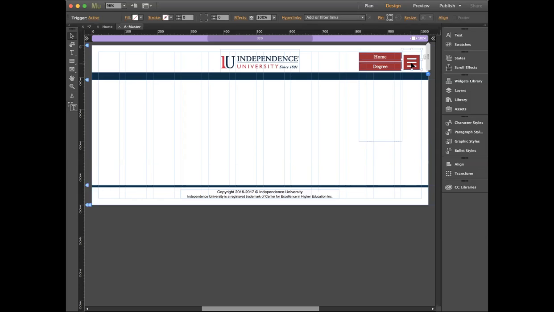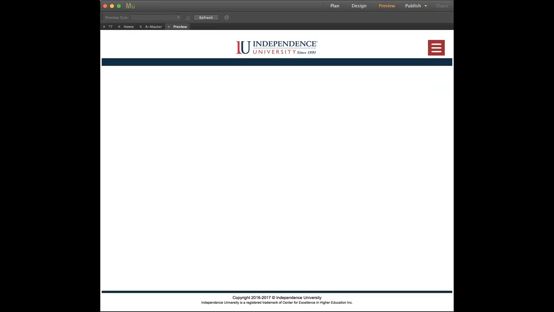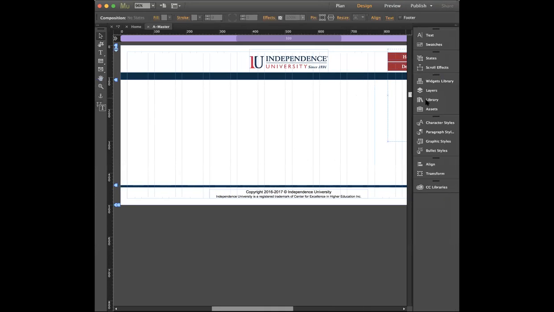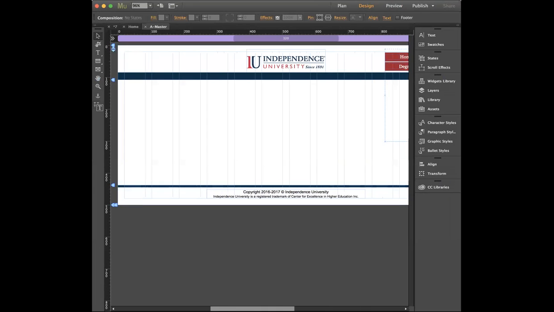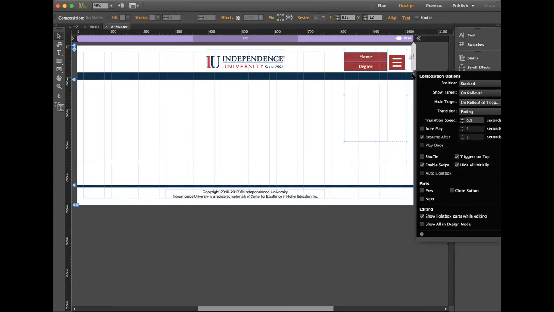Do you have this pinned independently? Nope. I'm going to unpin it. Preview. Oh, your widget must be set to browser width, because when I scale my screen back, it looks fine. Let's see.